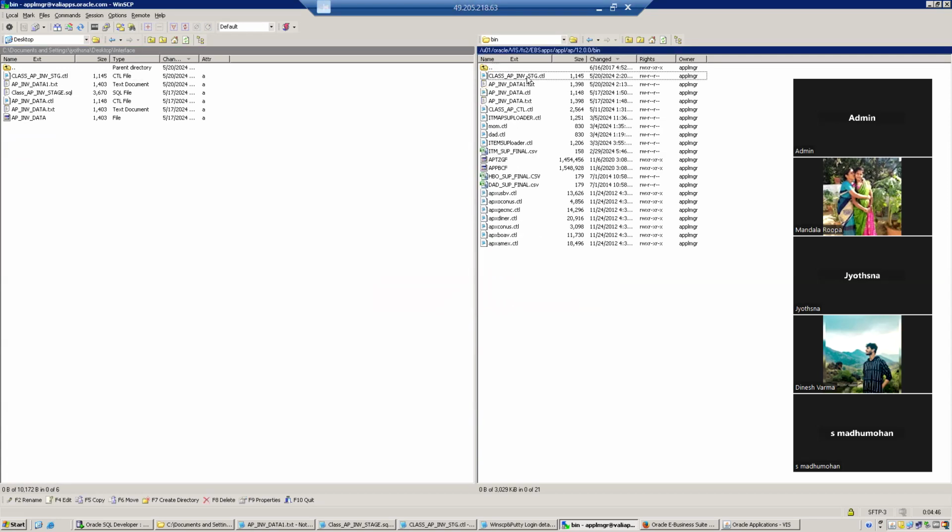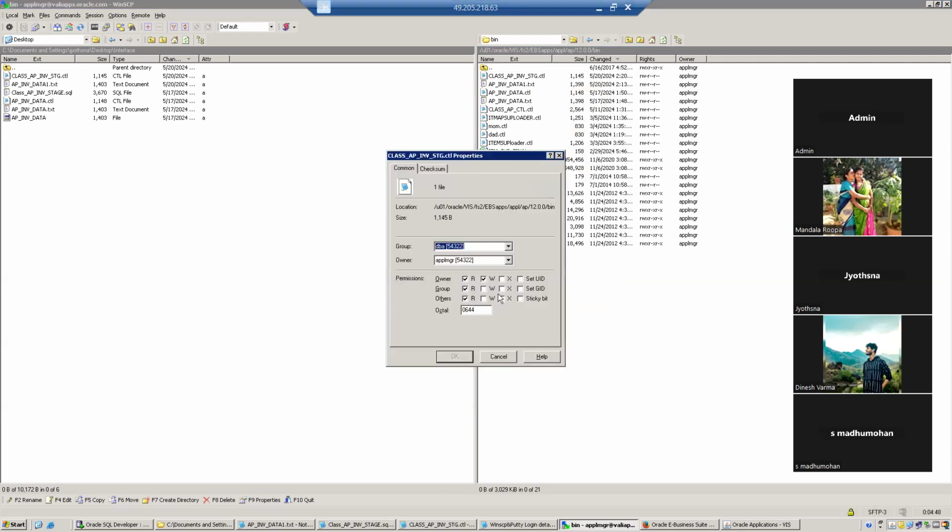Here you can observe one more thing. Actually, for 777 permission, you need to go to properties. You can give read and write, because sometimes it throws errors when some permission does not work. For the normal files, the audio files, the standard files, you need to give 777 permissions, meaning 0777. If you give 777, all read and write information will go through. That is not mandatory. Sometimes if you are facing permission issues, at that time you need to come here and give 0777.